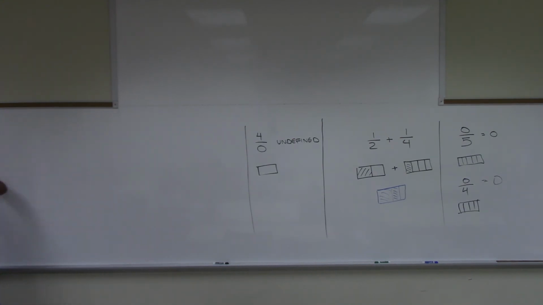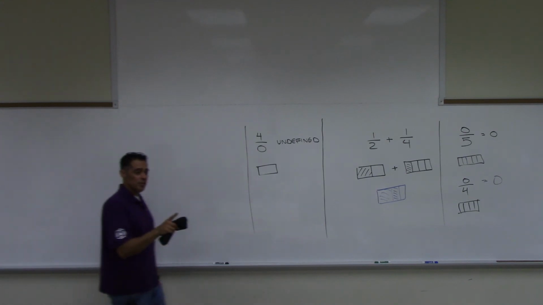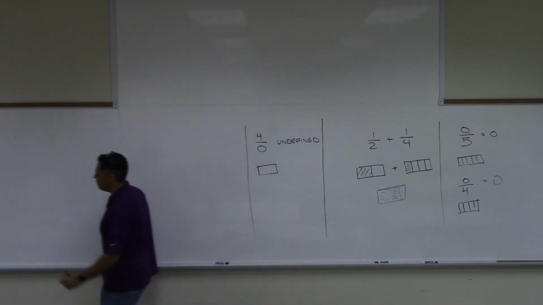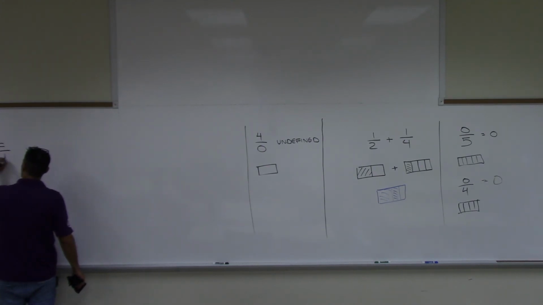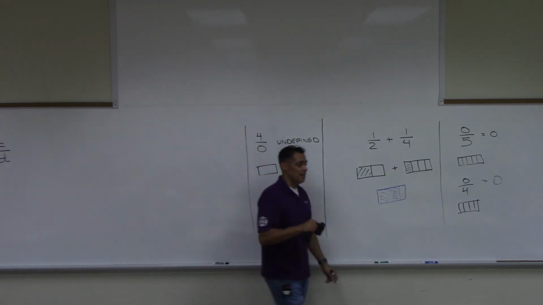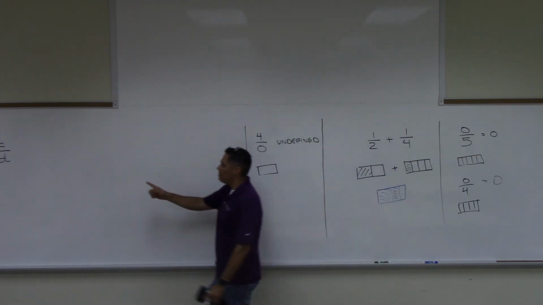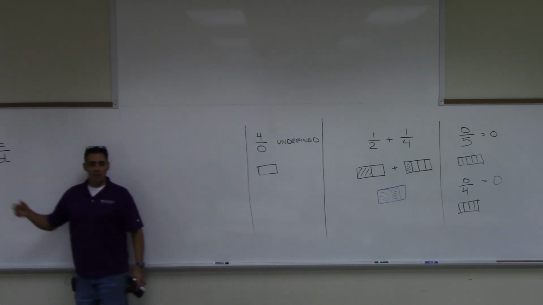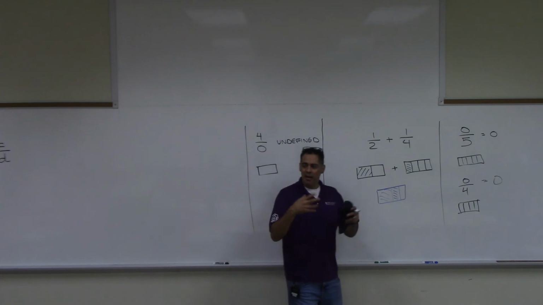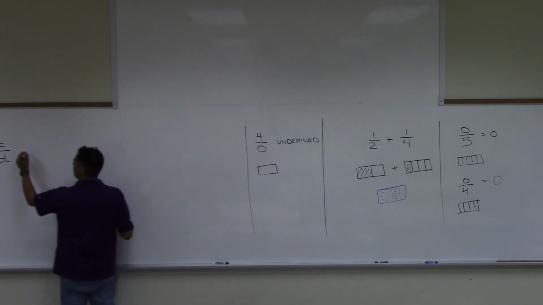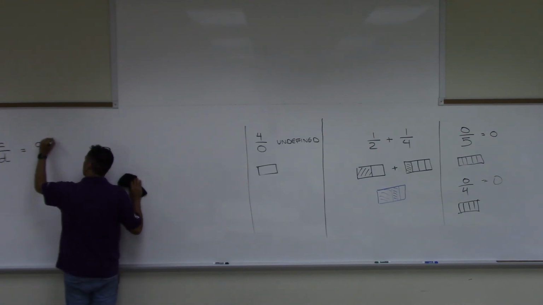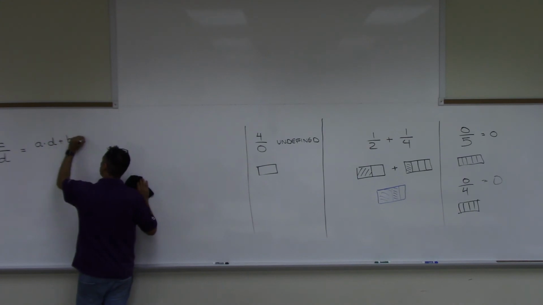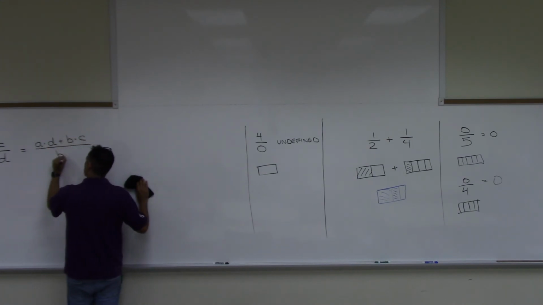Let's just do a formula for this. Believe it or not, there is a shortcut formula for addition. Students love this when I give it to them. So let's say you have 2 fractions, a over b plus c over d. We're trying to add 2 fractions together. Well, these don't have the same denominator, right? So I would have to get a common denominator, then I could put them together. There's a shortcut, a way that you can get the answer without doing much work. It's a times d plus b times c, all divided by b times d.